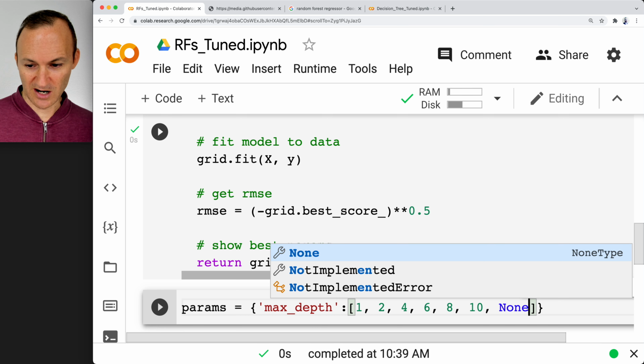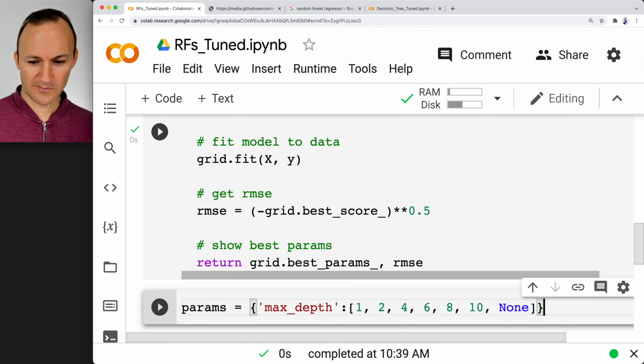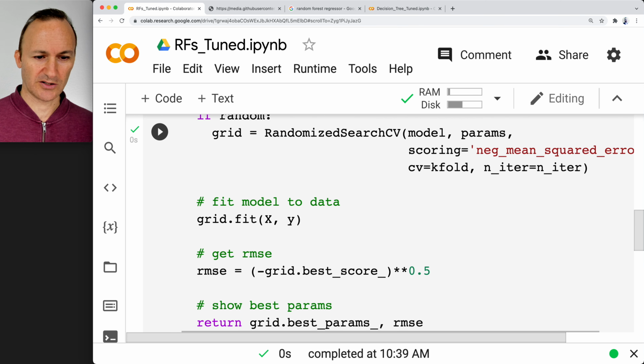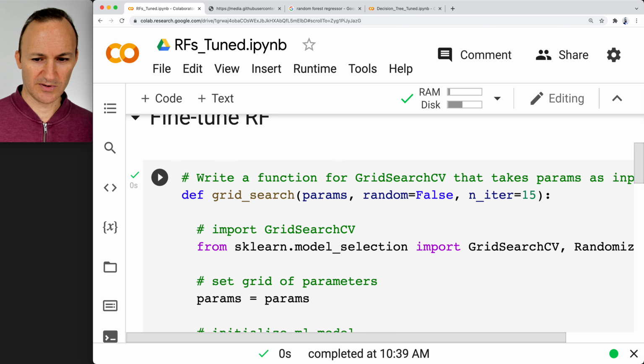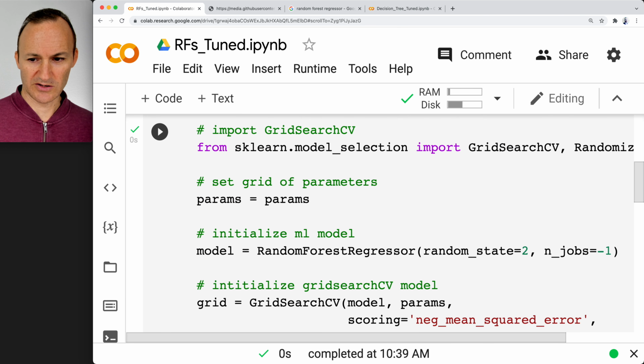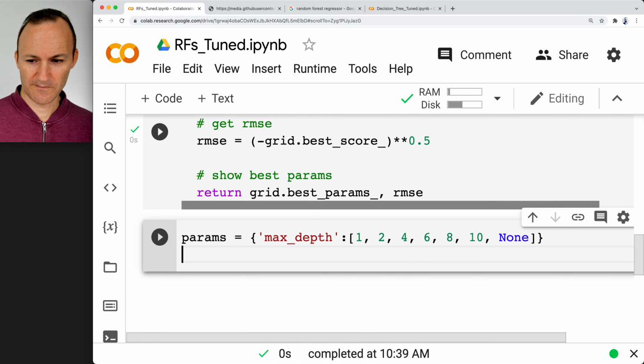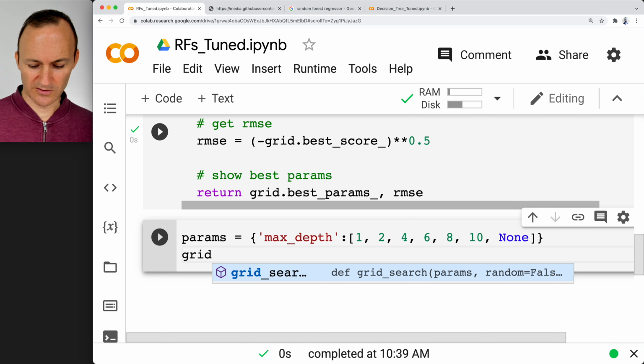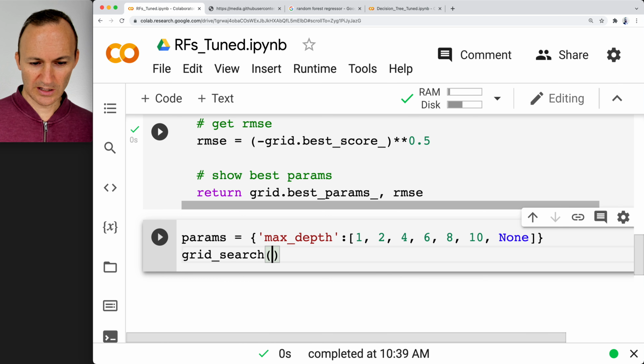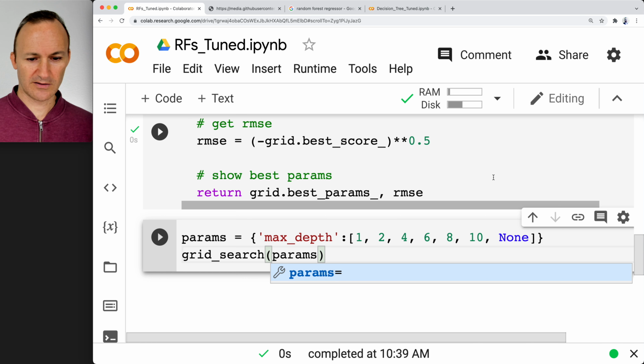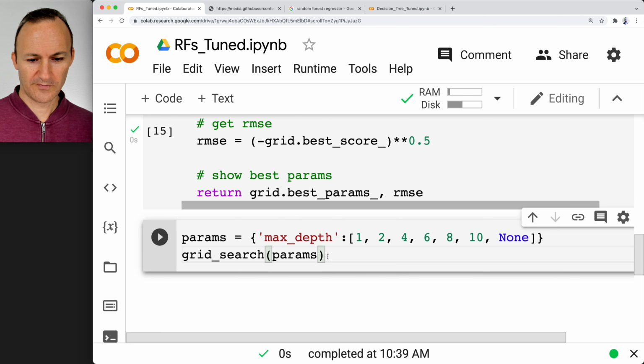We can also check out None. I think None is the default, right? And that there's no limit. So that's a reasonable start. And now I want to call the function. So to call it, I type in grid search, and I just put in the parameters. Now what this is going to do, it is going to create, let's see if that syntax is correct.